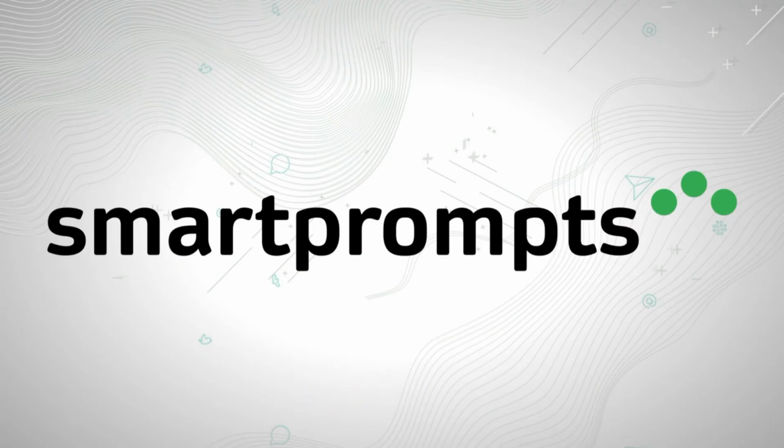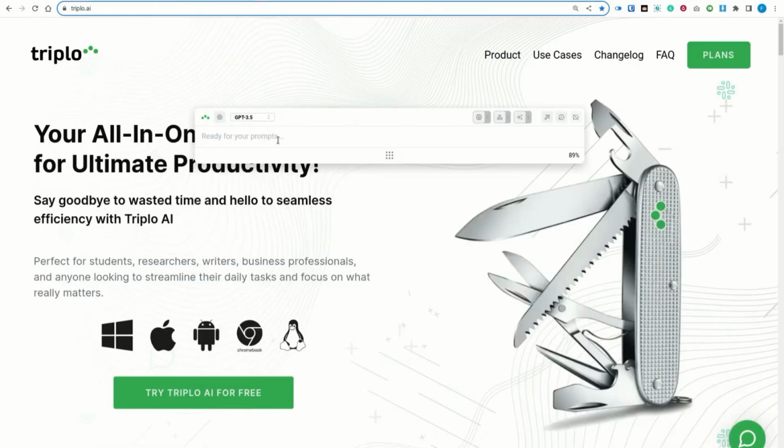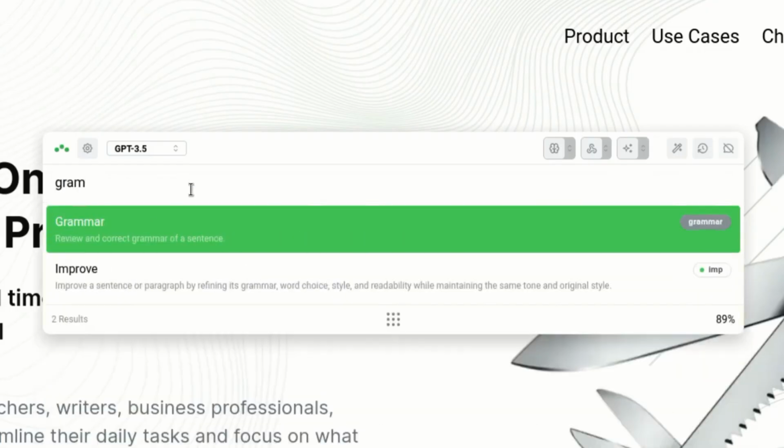Moving ahead, let me share the smart prompts with you. I don't know if you noticed it, but once I start typing on the Triplo bar, you see suggestions. Let's say I want to review the grammar of a text that I wrote. Start typing gram. There you go.